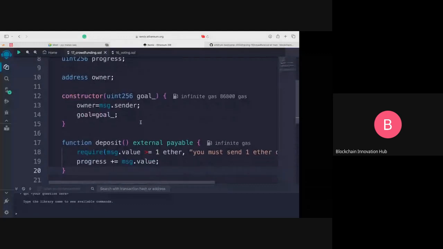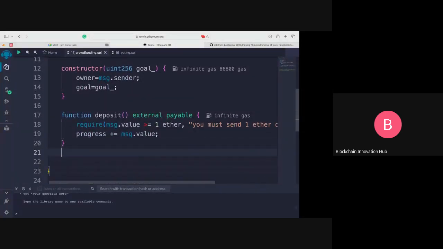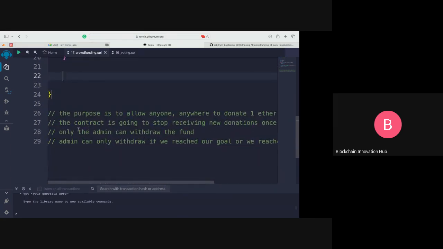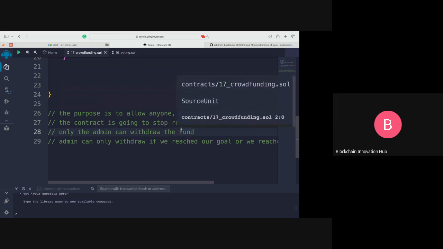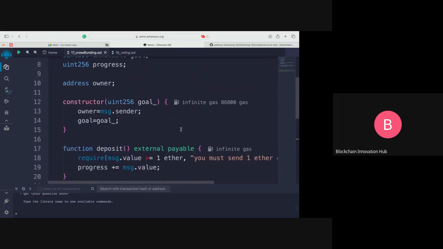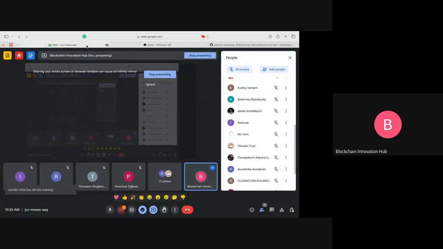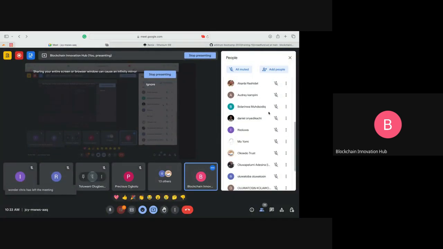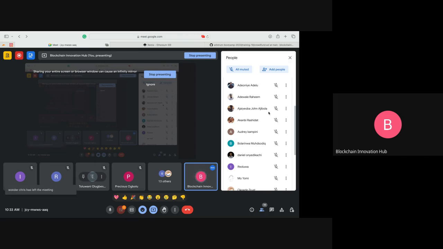Next, let's have another function, because there's another rule: only the admin can withdraw. So who is the admin? Someone can unmute and answer that question, please. Campaign, are you there? Who is the admin in this case?